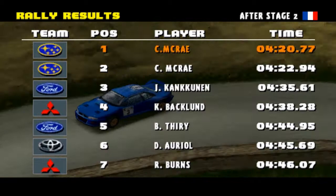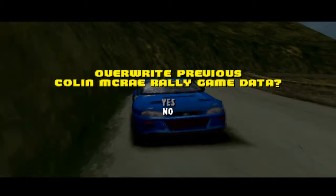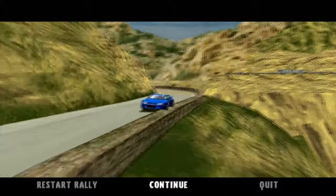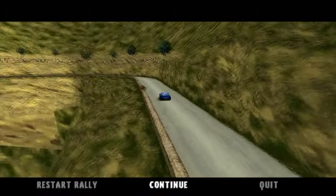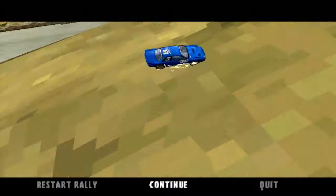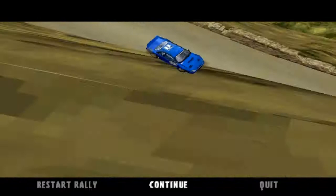We've got one night stage, so that's gonna be a pain. And believe me, that stage is horrible. I want to do well, which would be nice. Like I said, there's so much to conquer in this rally. If we win this rally, we win the championship. It's pretty much in our hands. As for constructors, there is no constructors championship in this game - there isn't in any of the games I don't think. Might be in Colin McRae Rally 3 when we get around to it, but as far as I know there isn't any in the first two. That's a bit of a disappointment.